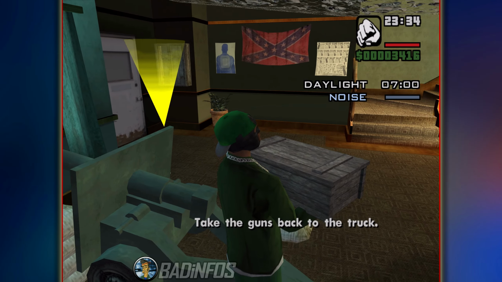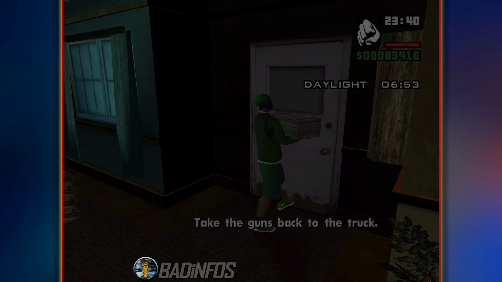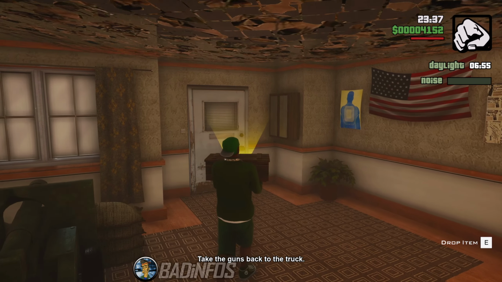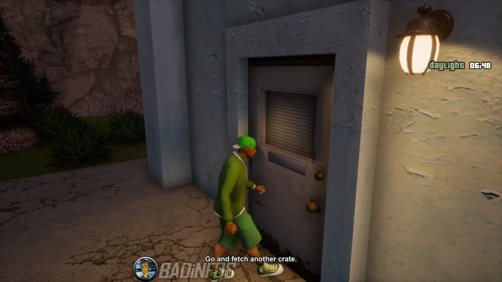When you do manage to pick up a box in the original, which I don't know how you could, since it's so difficult apparently, you approach the van and press a button again. CJ then does a little animation and puts it in. In the Definitive there's no animation and you don't press a button. You approach it and bam, it teleports it in. Much better and much simpler, right?